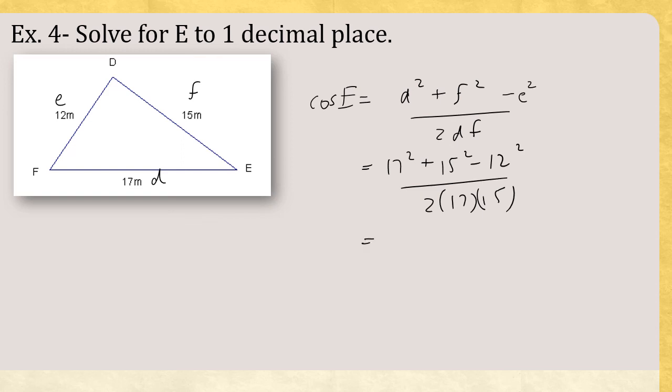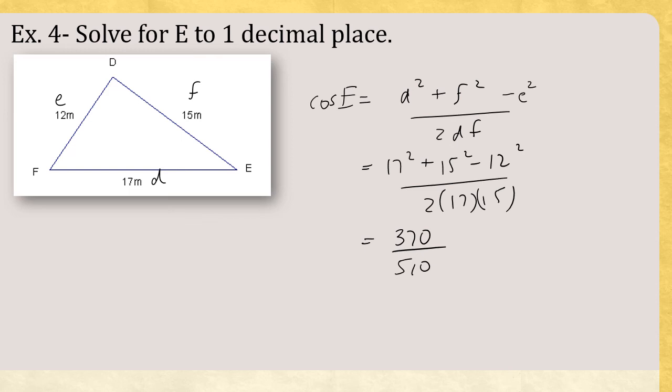This is a bit tougher to do all in one step. I mean, you are welcome to do it all in one step. If you do that, you need to treat the top as one and the bottom as one. So you'd have to add a separate set of brackets around the top and a separate set of brackets around the bottom. I'm going to say for simplification, especially virtually, just do the top separate from the bottom. So right now, everyone type in 17 squared plus 15 squared minus 12 squared. Hit equals, you should get 370. Then type in 2 times 17 times 15. You should get 510.